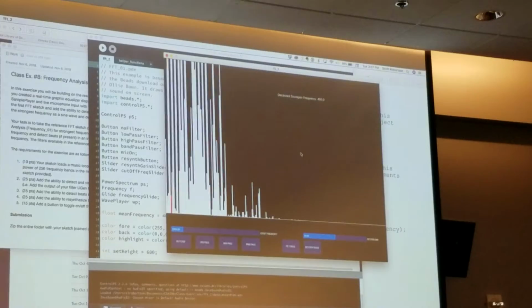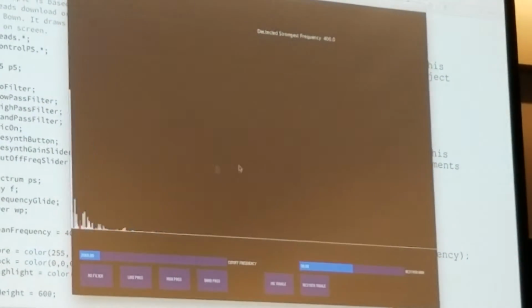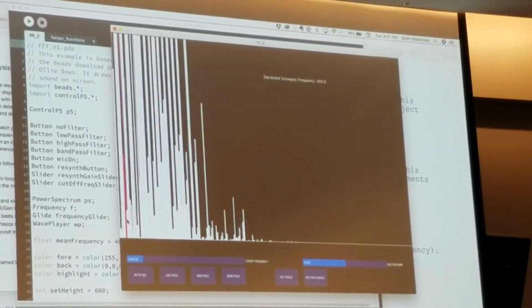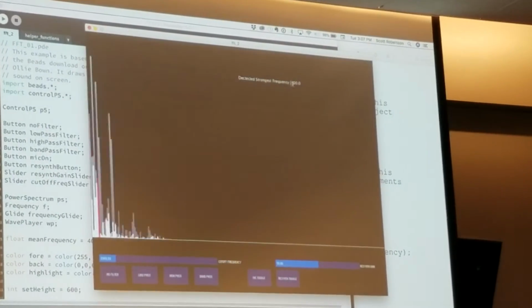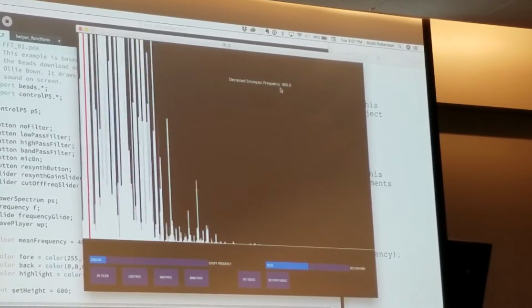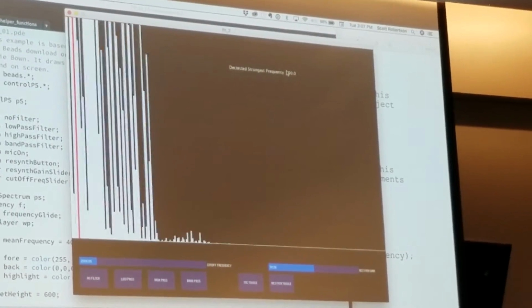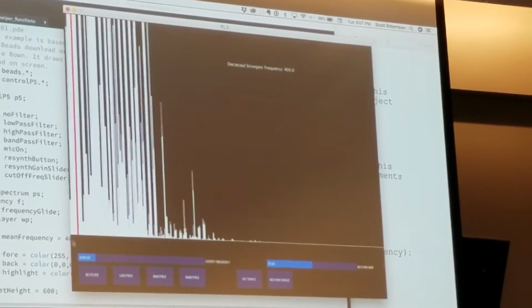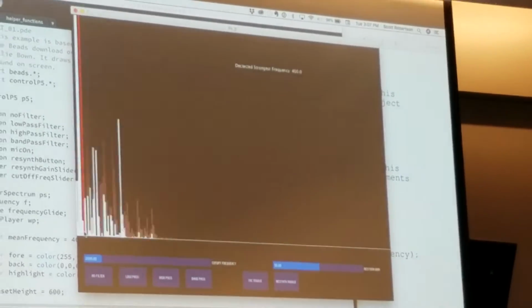Basically, this is just the FFT-based graphic equalizer display that you did for CE7. You'll see a red bar here. It's not actually moving right now because it's stuck at a default 400 hertz, and you'll see that in the code. What you're going to do is calculate what this strongest frequency is, and this red bar will start moving around with the detected frequency.